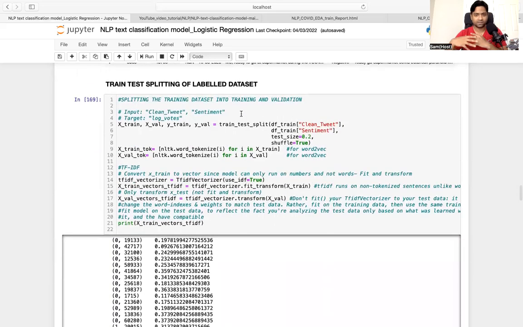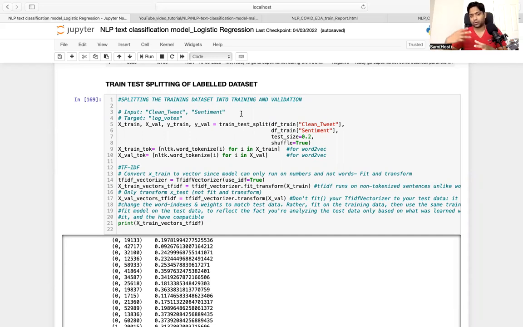The next step is to split the training data set into train and validation data sets. The reason we usually perform this additional splitting is that when you leverage multiple models, it's beneficial to use a validation data set in order to compare the performance of various models.